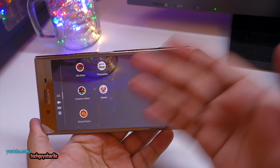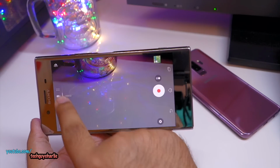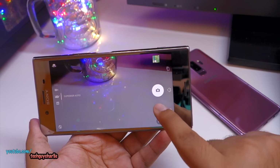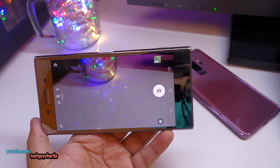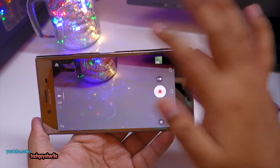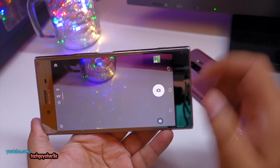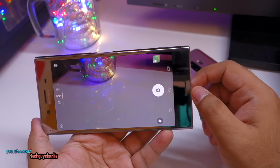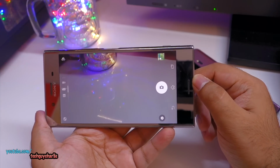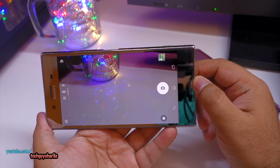And then we have some camera apps. Again, I have never used this, but what I would like to see here is for Sony to remove this dedicated video mode and add a video recording button over here, because I don't want to perform this extra step to go to video and then move over to the still mode. Why can't you have both modes on the same screen? But then again, it's a personal choice. Some people want that, some people don't.